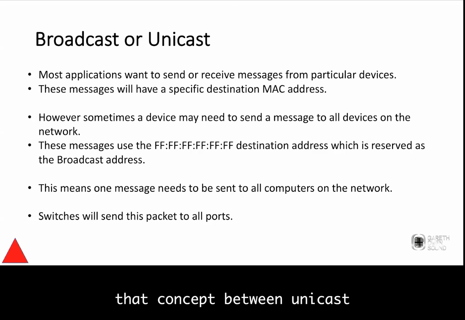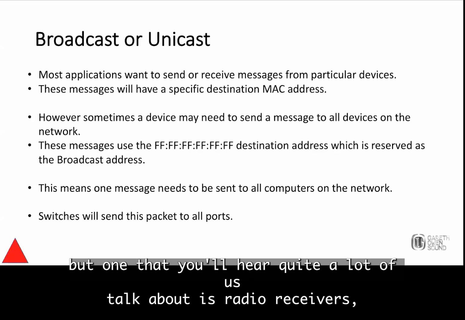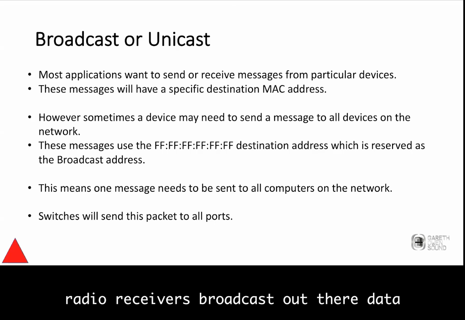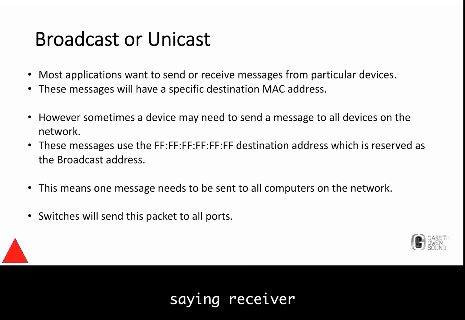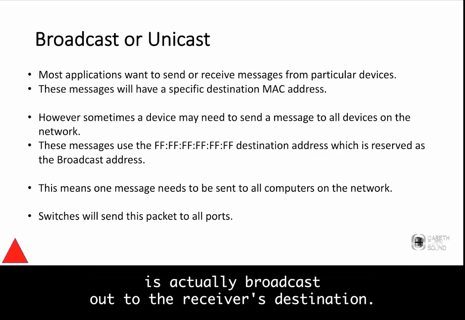That concept between unicast and multicast makes sense to people? Yeah? So in our world, we all have examples of broadcast messages, which we'll come on to in a bit, but one that you'll hear quite a lot of us talk about is radio receivers. Radio receivers broadcast out their data, saying receiver A is 10% RF and the person's screaming, which is actually broadcast out to the receivers.